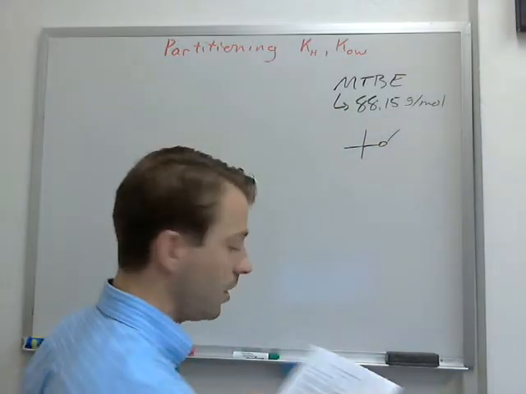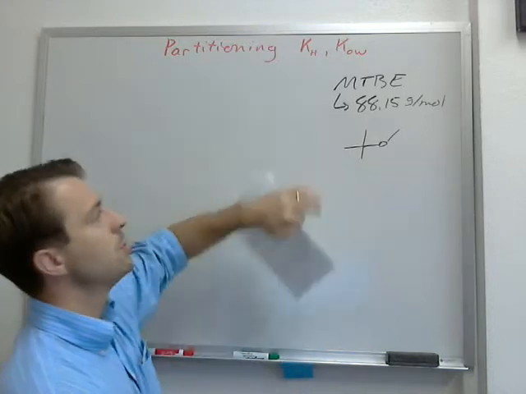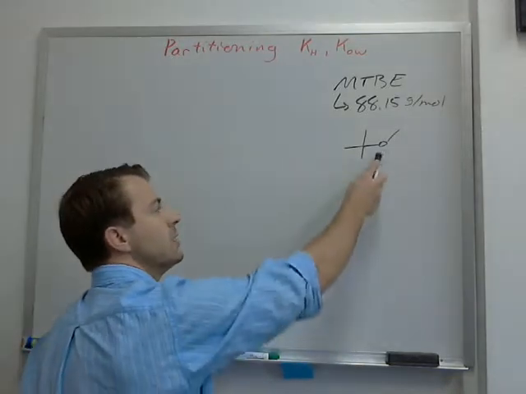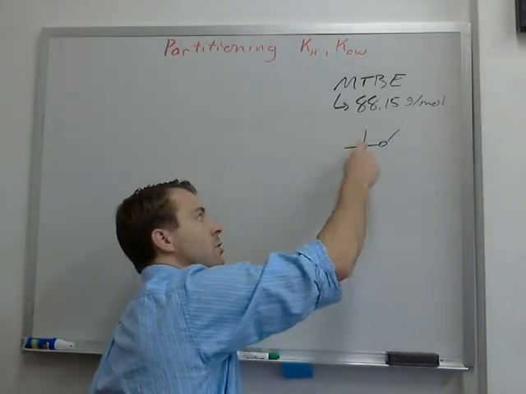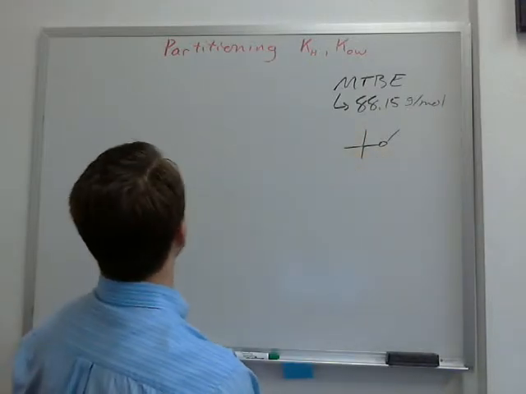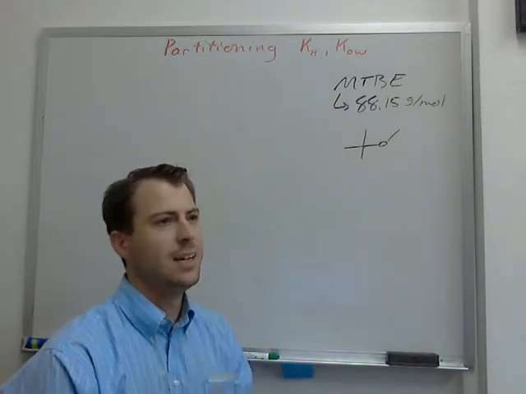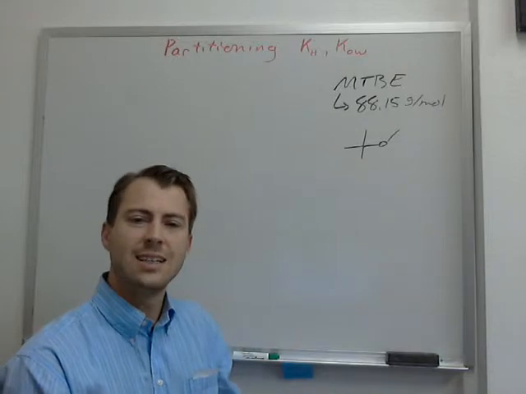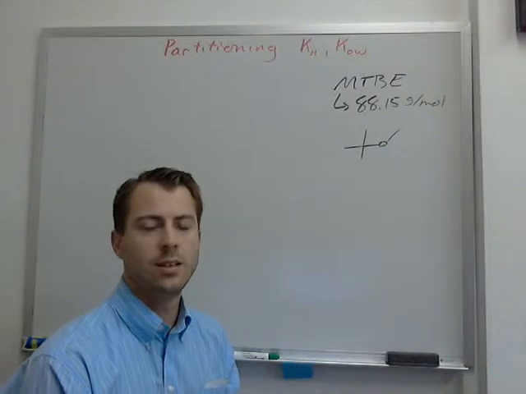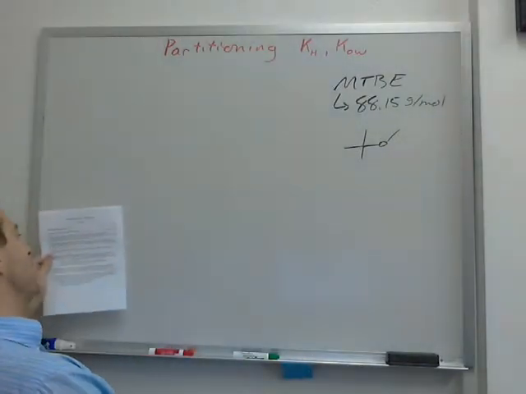So I can't use a pen, I gotta use a marker for this. MTBE, methyl tert-butyl ether, has a molecular weight of 88.15 grams per mole. This is generally the chemical structure. So there's your tert-butyl, and this is your ether portion. MTBE has sort of a peppermint kind of smell. It's got a very distinct smell, kind of pleasant and kind of noxious at the same time, but very different than the way gasoline smells and those kinds of hydrocarbons.